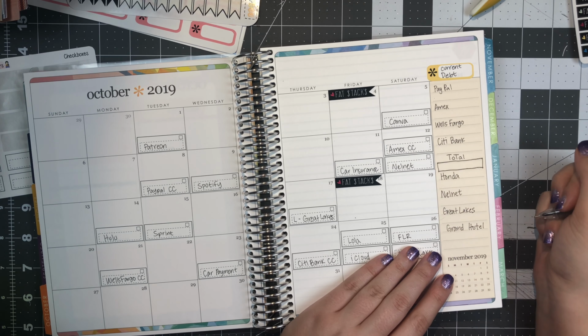So let's move on to the second part of my budgeting process, which is filling in a monthly overview of my budget. And something super exciting is, if I can find it, I have partnered with Planitwithstickers. She has become one of my best friends on the internet. She's based out in Canada, and she proposed this idea of having an exclusive monthly budget spread and me providing them for you guys. So this is what I'll be using today. It's an exclusive design.